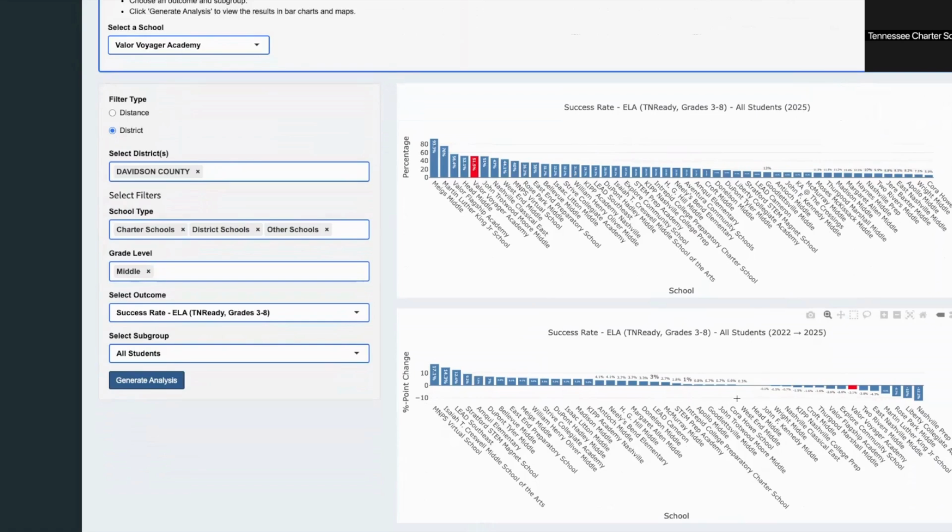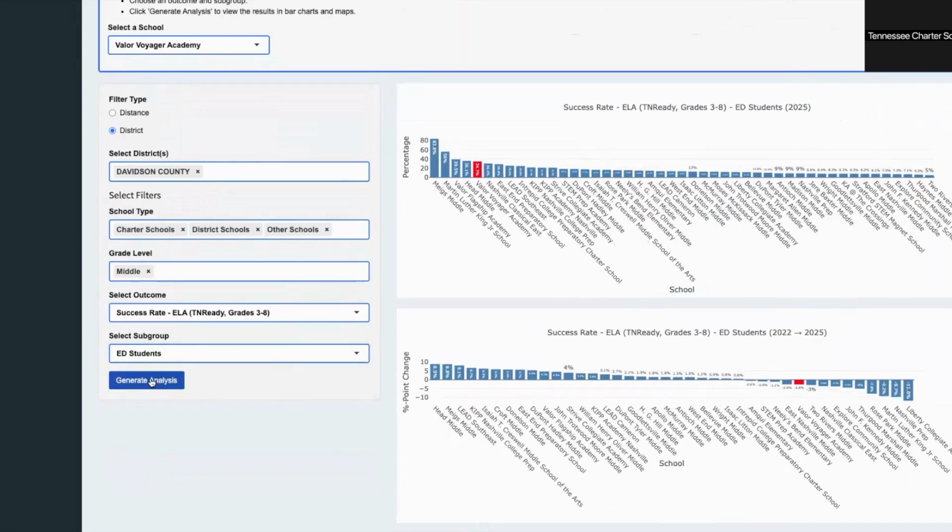They have done this for several years in a row and are demonstrating that they have maintained high standards over multiple years. Now, if we switch focus to economically disadvantaged students, Valor still ranks near the top, 5th in the district. Both of these are points that can be used in their marketing and student recruitment materials. And this type of analysis isn't limited to ELA. Schools can use the dashboard to highlight success in chronic absenteeism, ACT performance at the high school level, ready graduate rates, and more.